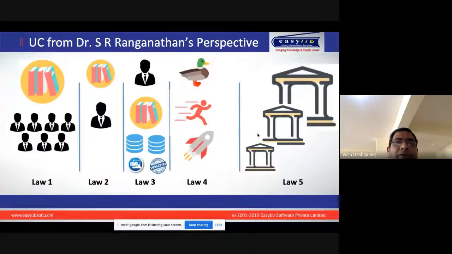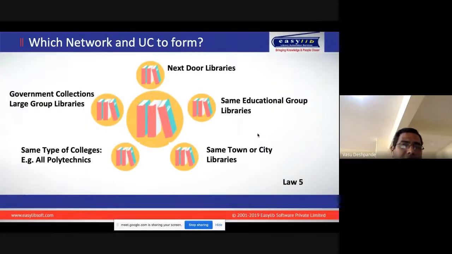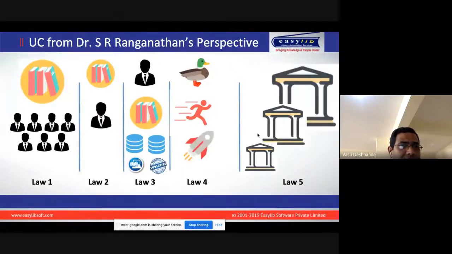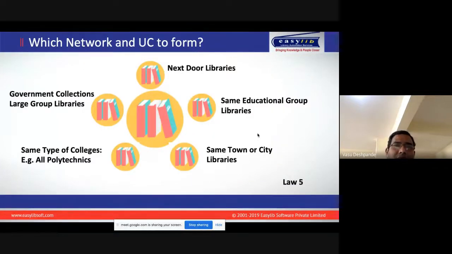Okay. All right. So now, definitely we are at a stage where forming a union catalog, what's a union catalog? The collection of the different books at other places visible on your OPAC, right? So if we have that, naturally the user satisfaction will go up. So let's see what kind of union catalog we need to form. First I'm going with the library network, because library network has two different meanings you can take. One, network of libraries, informal network. Other one, a formal network, which can be in terms of the union catalog. For our discussion purpose, we will use it interchangeably.